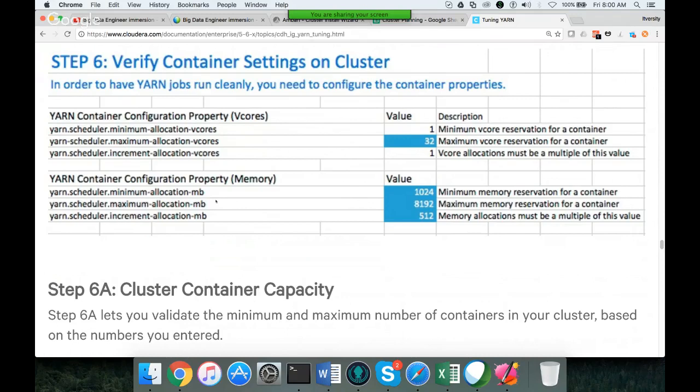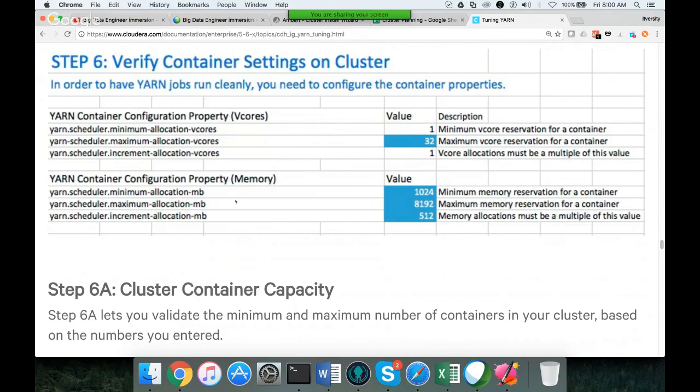YARN is higher level, MapReduce and Spark is lower level, and YARN controls how much memory MapReduce and Spark can be configured for, so that YARN is aware of how much memory is used by MapReduce at any point in time and how much memory is used by Spark at any point in time, and make sure that the application does not run into out of memory issues and all those management related issues.